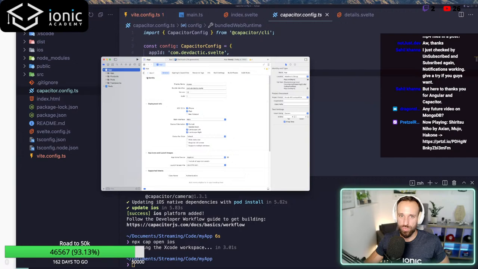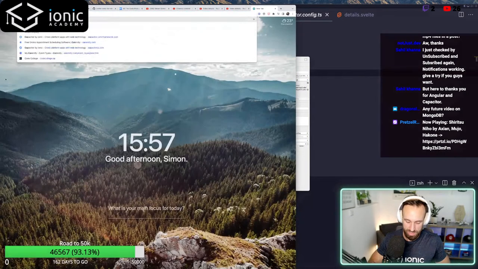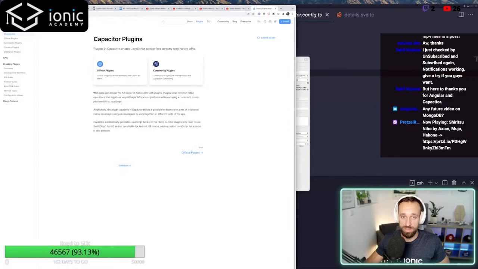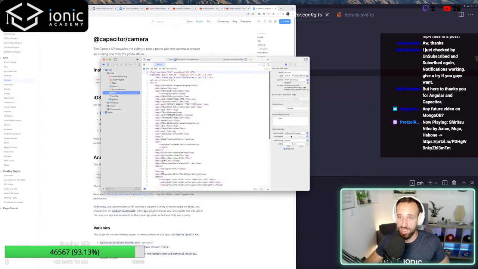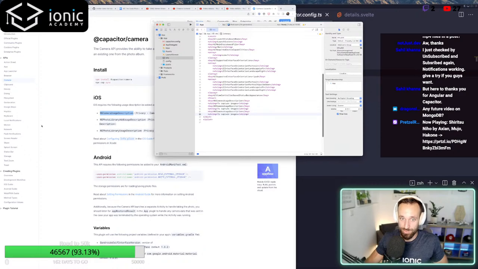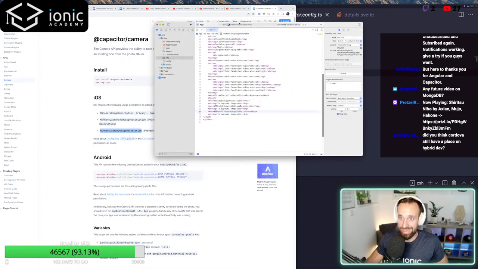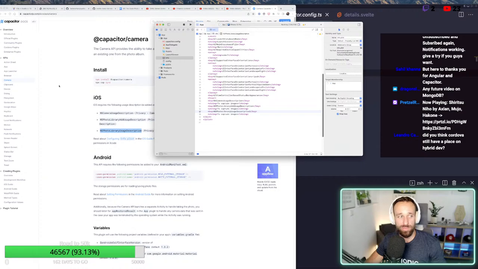Before we do this, we should probably apply a little change in our info plist as always, because we need the Capacitor camera. I always forget the string, NSCameraUsage. Okay, so let's add the NSCameraUsageDescription key, string: to capture images, and then we're going to add two more. Now it's not a string, it's a string. Two more for the NSPhotoLibraryAddUsageDescription and NSPhotoLibraryUsageDescription. And if I'm lucky, I'm going to deploy this to my iPhone and I'll be able to use the same application just like we did.